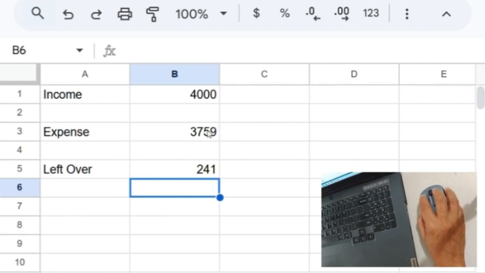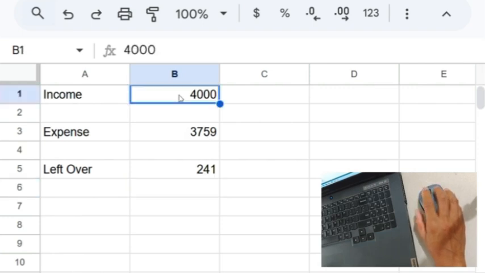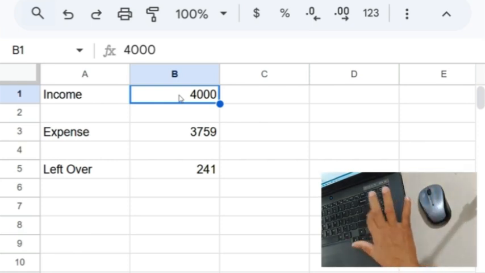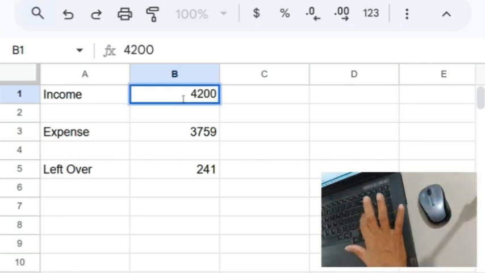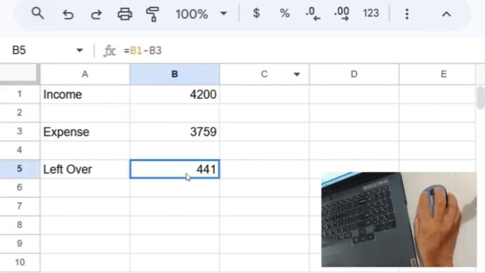The reason that we do this is that now we've made our life easier. Whenever we want to change the numbers, the calculation is already in there. We can now just play with the numbers. So I'm going to click on the income and say, hey, my income went up this month. My Etsy account started making some money for me. So my income this month is 4,200. I type in the number, hit enter, and look at that. In the leftover spot, the calculation is automatic.